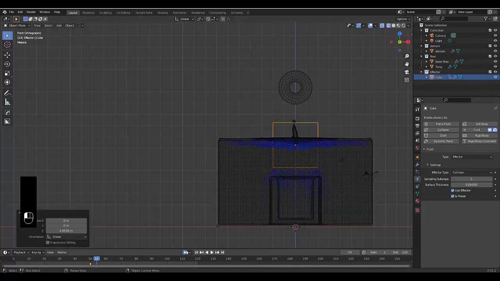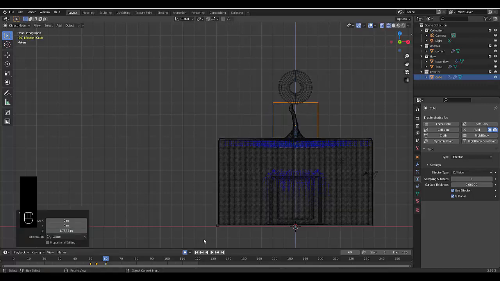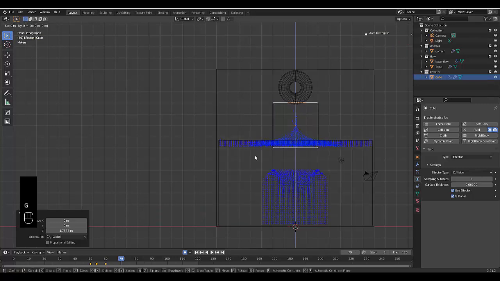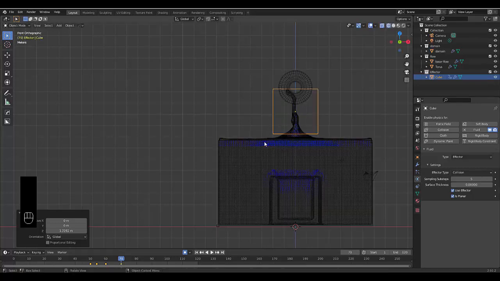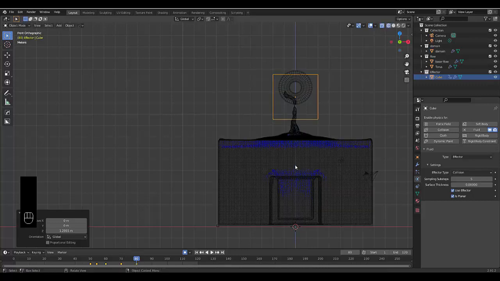let's turn on this as well. Press I, location, rotation and scale, and let's see how it looks at frame 60. Let's press G, Z and just bring it up even more. Let's check out frame 70. G, Z. Let's do frame 80. G, Z. Let's bring it all the way up here. Let's look at frame 90.